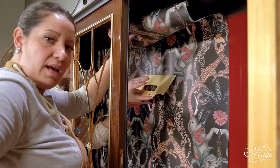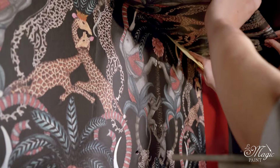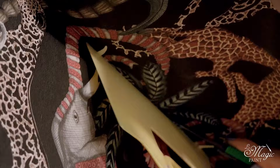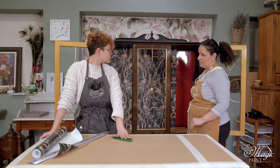Now, as soon as we're done, I'll show you the junction. I'll show you how precise we were. I'm here with the cutter if you want. So if you press well, I will cut it. Look how precise the joining line is. You can't see the separation between one piece and another of the wallpaper. Beautiful. Now we cut the third piece and put it on, which will be a bit more difficult because we have to cut and then trim it. But we will do this. See you in a bit.